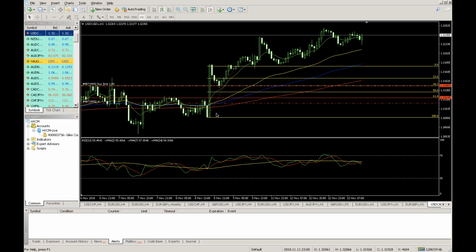Secondly, trade a retrace. Draw your Fibonacci retracement. Look for key support and resistance levels. Look for pivot points. Look for areas where there's confluence with the moving averages, and you can use that to get as close a stop as you possibly can. The third way is when you're looking to enter before a news release.